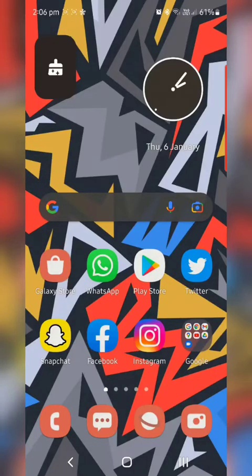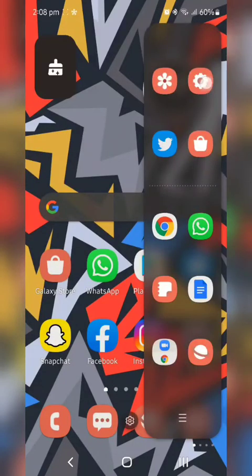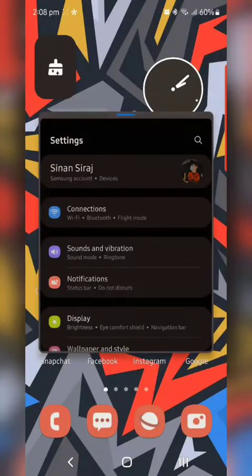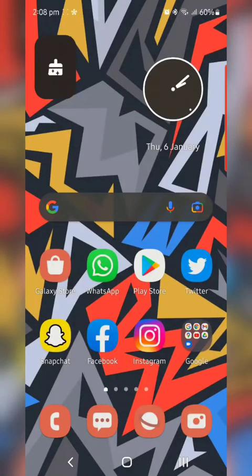Good. Next feature, that is force pop-up view of apps. You may not know what pop-up view is like. Especially this is pop-up view. You can see this is pop-up view. But pop-up view had a limit to it. Only certain apps would work with pop-up view. Like Instagram did not work with pop-up view till One UI 3.1.